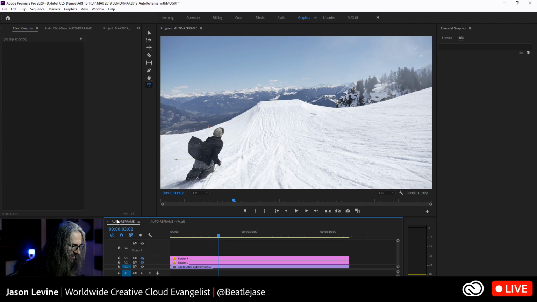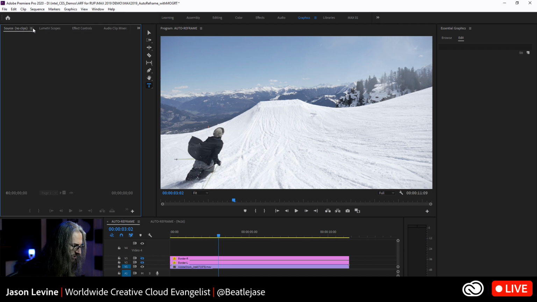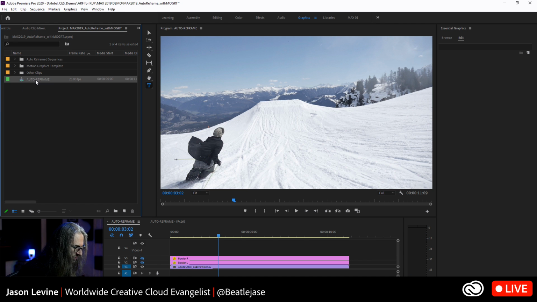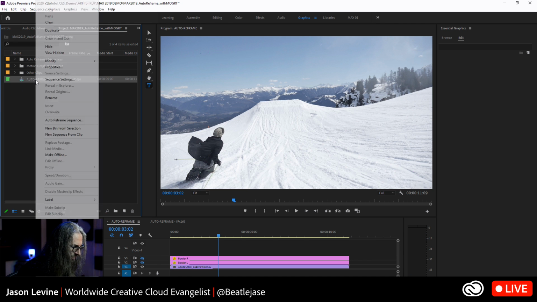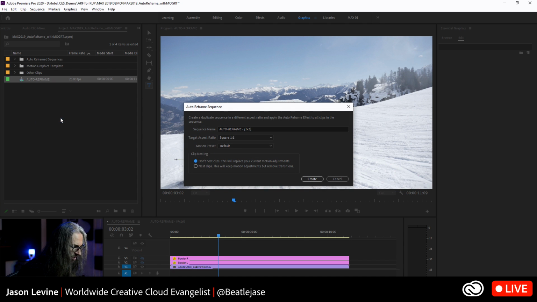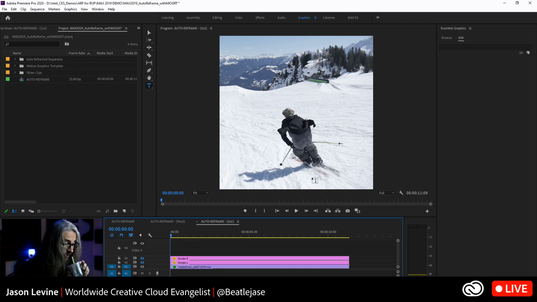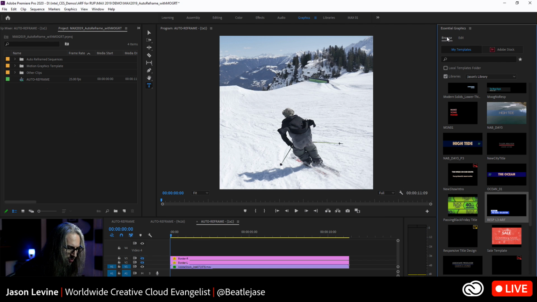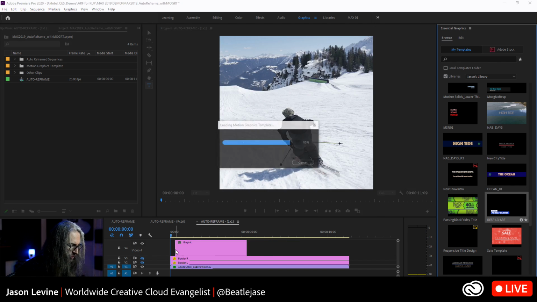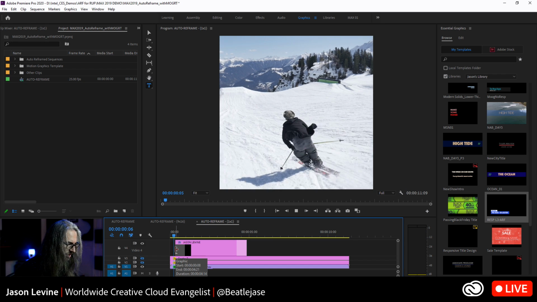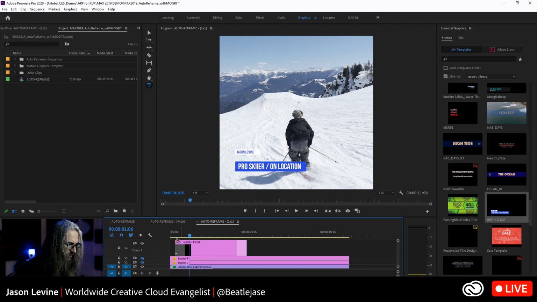Similarly, if I were to take this, let's see how it does with square. I'm curious now. We'll do the same thing here. Let's control click, much better. Auto reframe sequence. Let's do square. Click create. Analyzing. Very fast that time. Again, I don't know why it took so long that first time. Go into browse. Resp LR3 ARF. Drag it in. Hit play. And there we go. All right.